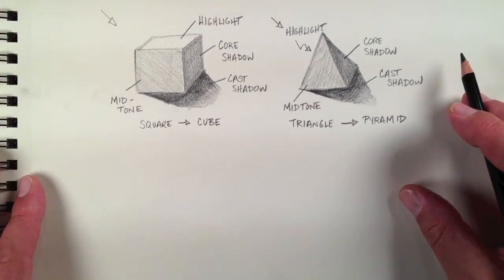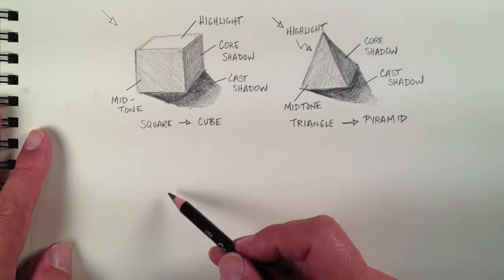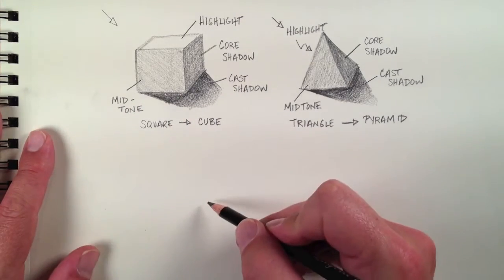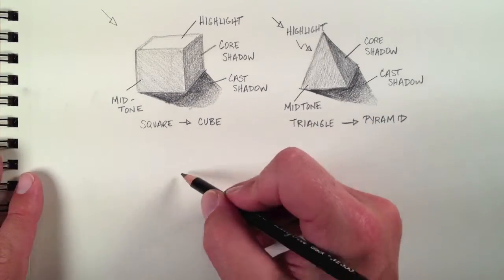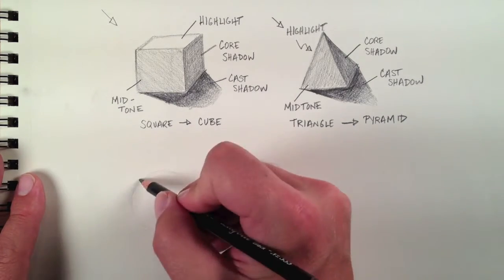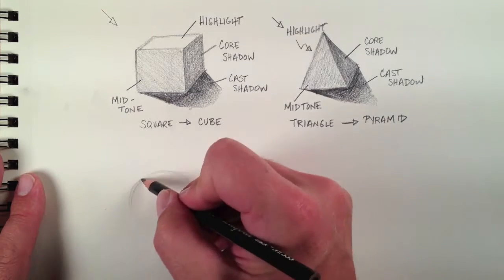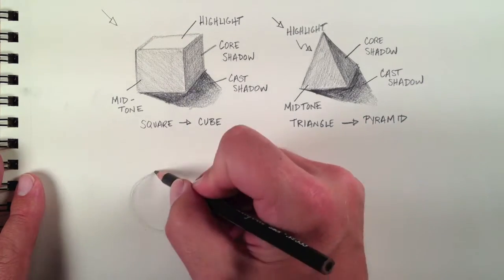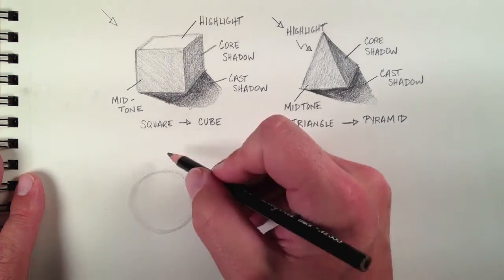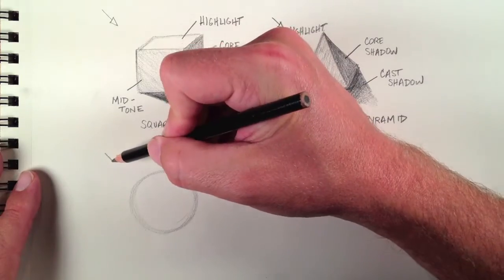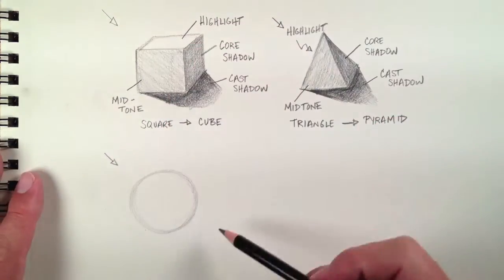Let's take another shape and turn it into a form. This time a circle, and we'll turn it into a sphere. Now I know that sometimes people struggle with drawing circles, but here's a little trick that I've picked up. If you draw with your shoulder and keep your wrist straight, you're going to have better success with a circle. In fact, I start to move my pencil around in a circular motion, then slowly bring it down to the surface of the paper. And I make several circles.